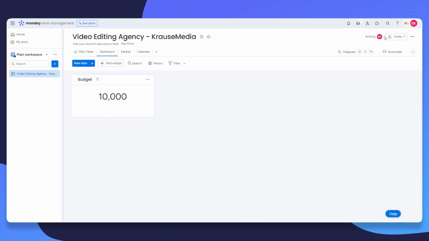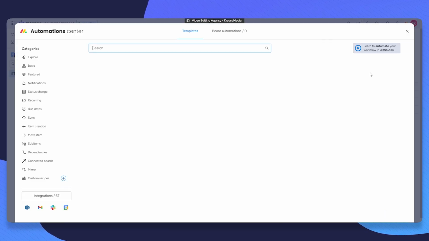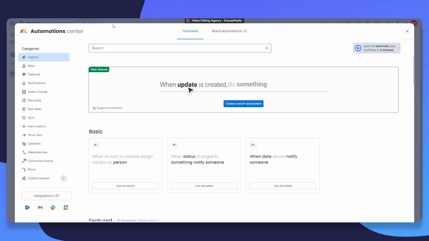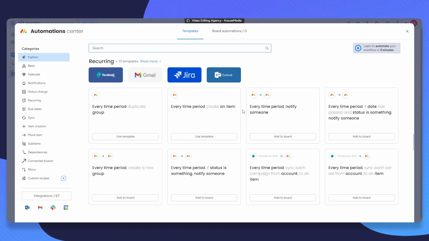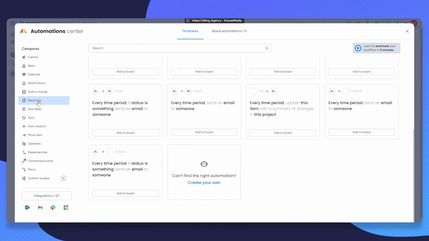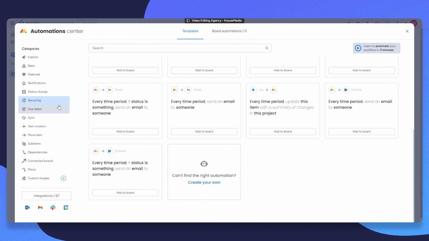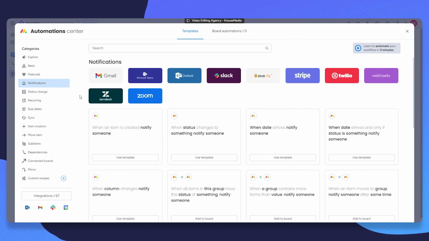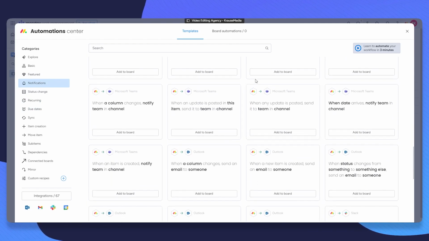However, one thing which I would like to still touch on is the automations tab on Monday, which is also super useful. Now, you can find the automations tab on the top right here, and once again, Monday is going to offer you a variety of different templates which you can use, which are all pretty useful. Depending on what kind of automation you're looking for, for example, if you want recurring automations, you're going to get them right here. You're going to get tons of different useful automations.